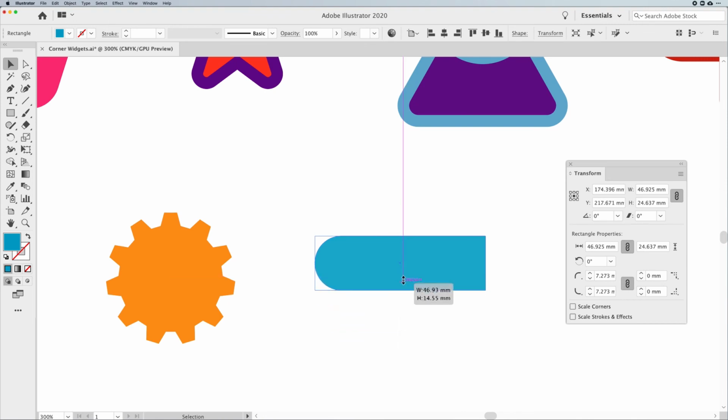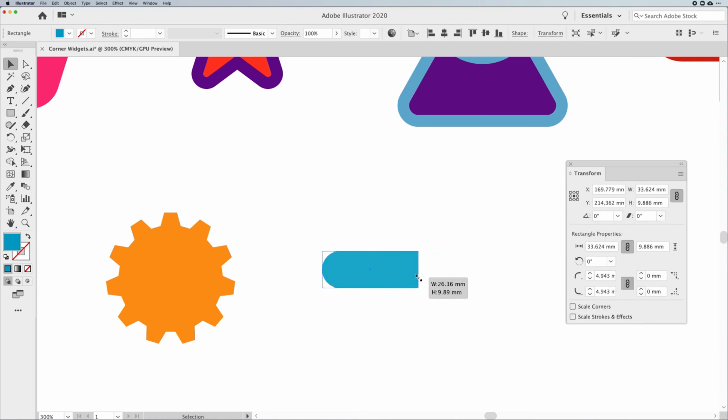If I go in and I push it back up here, I get to that point where I can no longer curve that anymore. If I click the scale corners, now I can scale this up or down, keeping that perfect half-roundedness right there no matter what I do. It's awesome. And I can also make this smaller and smaller and smaller here with the scale corners turned on. So that's something that you may run into.